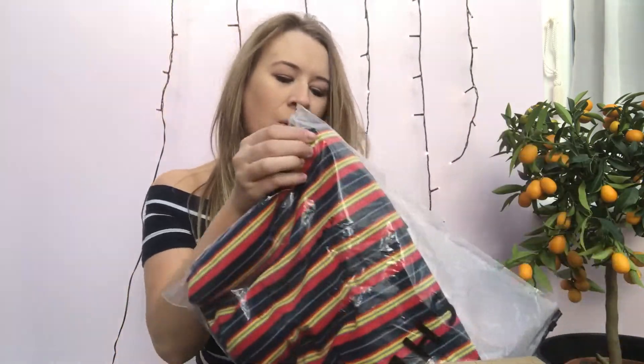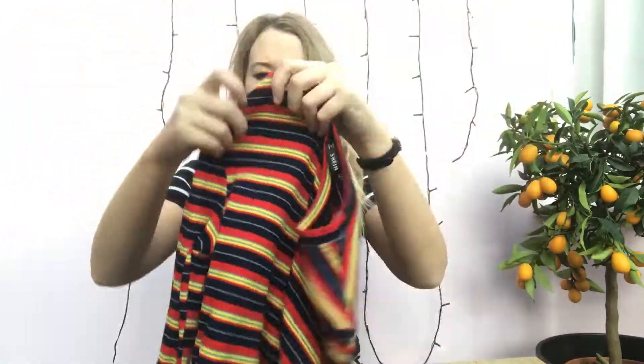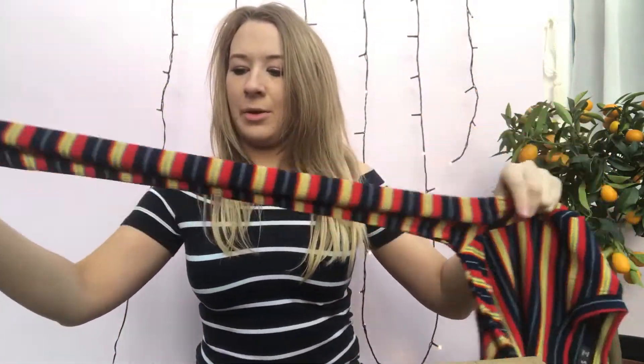That t-shirt was amazing. Now in this video you're about to realise how much I love stripes — the first item was stripey, the second was stripey, and I'm wearing a stripe top right now. I've gone and bought another one. I got this idea after seeing Mark Ferris wearing one quite similar. I think it looks really retro, like 80s style. I got this in a small and it's quite a stretchy material. The arms are really long and I love a long arm in a top — it just makes it that much more comfy.